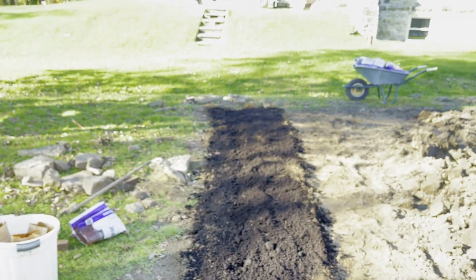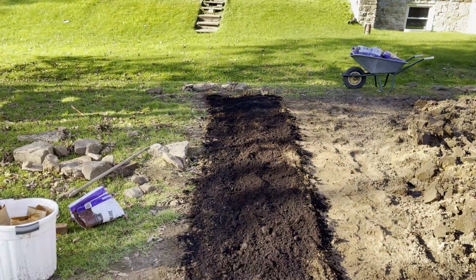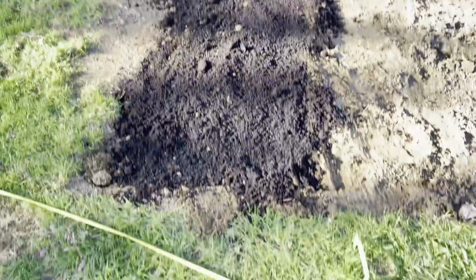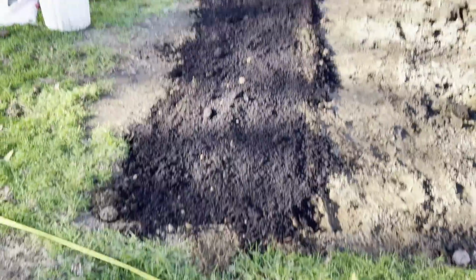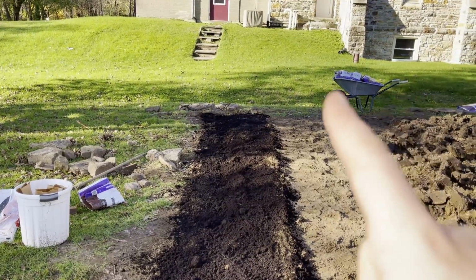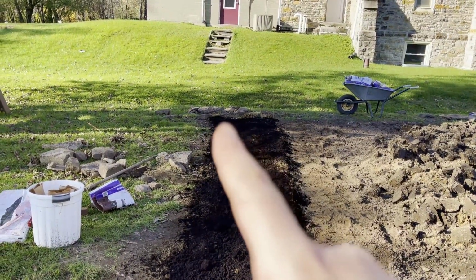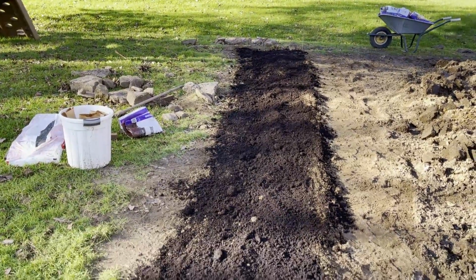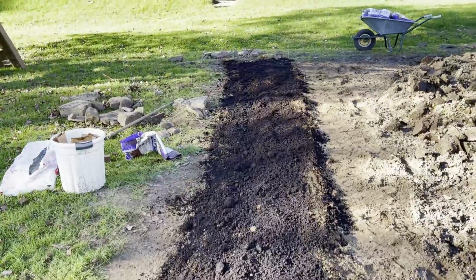So that's my 3 rows of garlic planted, and I've put spikes in, and I put 3 rocks over there, 1, 2, and 3, just to kind of mark the rows for springtime, because I don't want to disturb these in the spring.